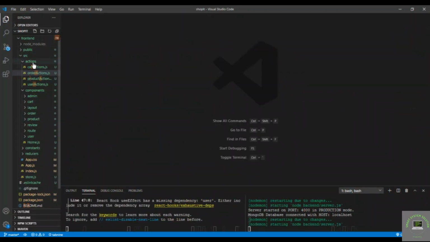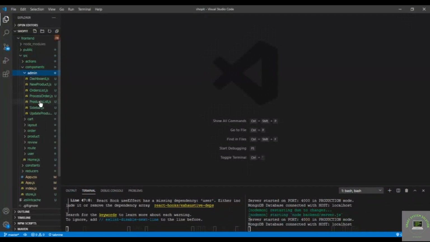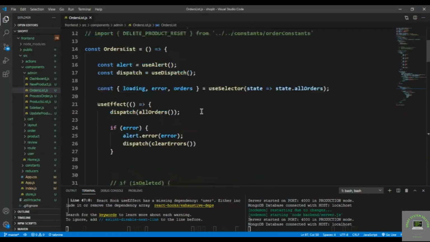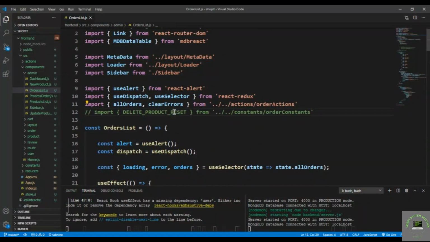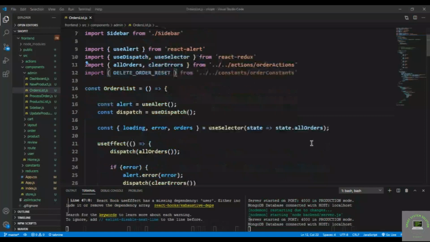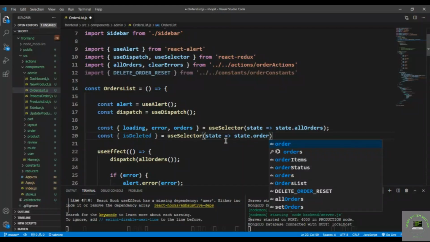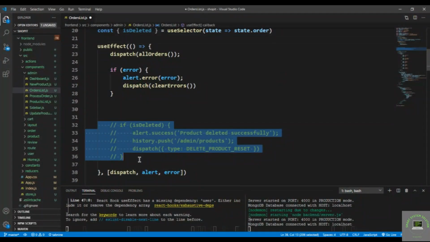I go back to my admin list orders, where it is order list, and go to the top, and first of all enable this, that is delete order. Okay, then I simply pull out from here const is deleted from the state, so state dot order, and I check that if I deleted it, so I simply have to enable it.